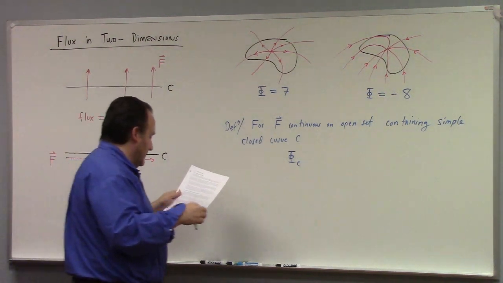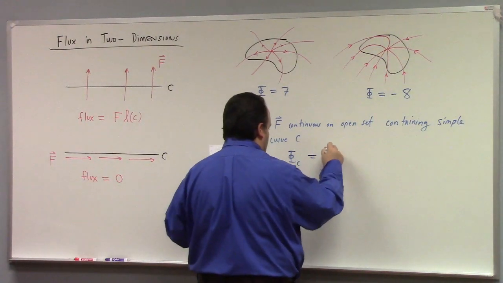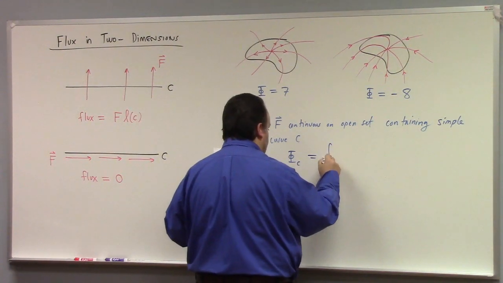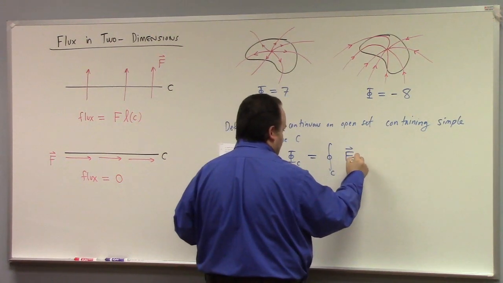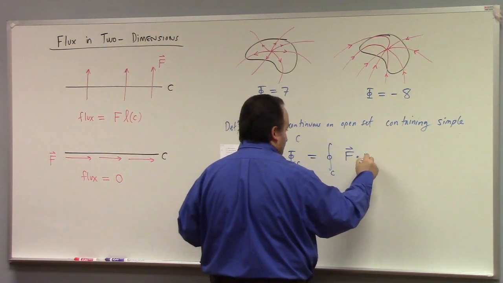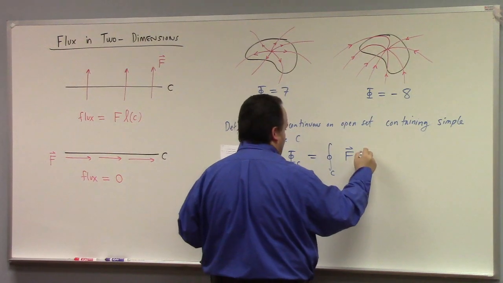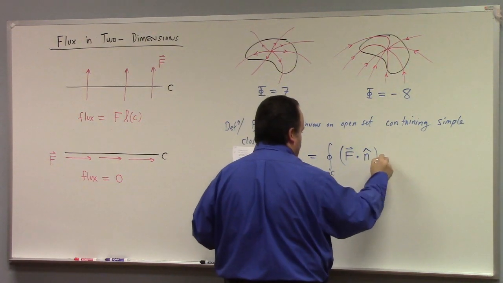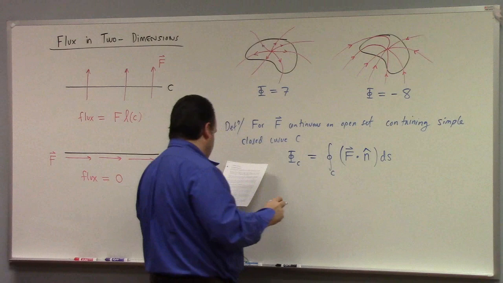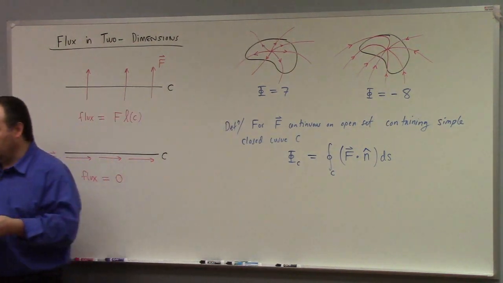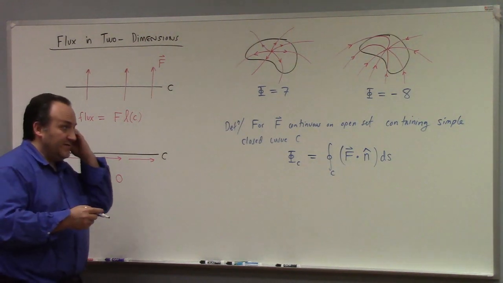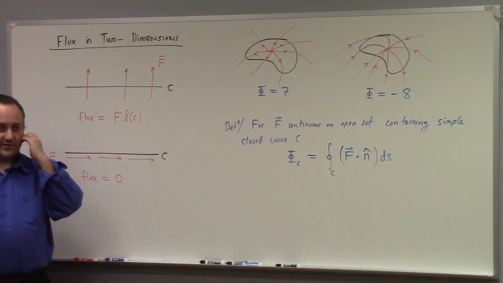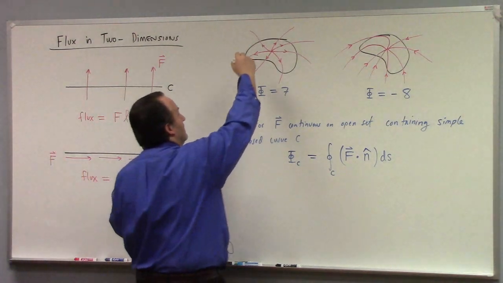Anyway, the flux through the curve would be equal to the integral with respect to arc length of the dot product of the vector field with n, I probably should put an n hat there, ds. Now here, this is not the normal we've talked about before, okay? So this n hat, let me picture on my hypothetical curves above, okay? N hat would look like this.